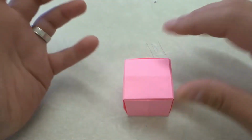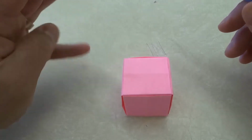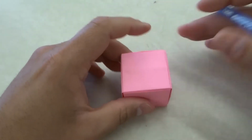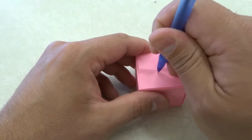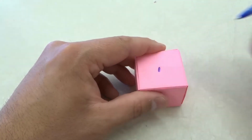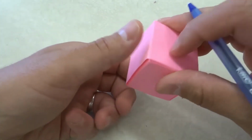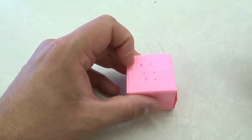Okay, very simple. And then you can label it. And just a quick piece of advice, okay? The numbers that you are labeling on a die on opposite sides will add up to 7. So if I put a 1 over here, there we go, there's a 1. On the opposite of that is going to be 6 to add up to 7. So 1, 2, 3, 4, 5, 6, okay?